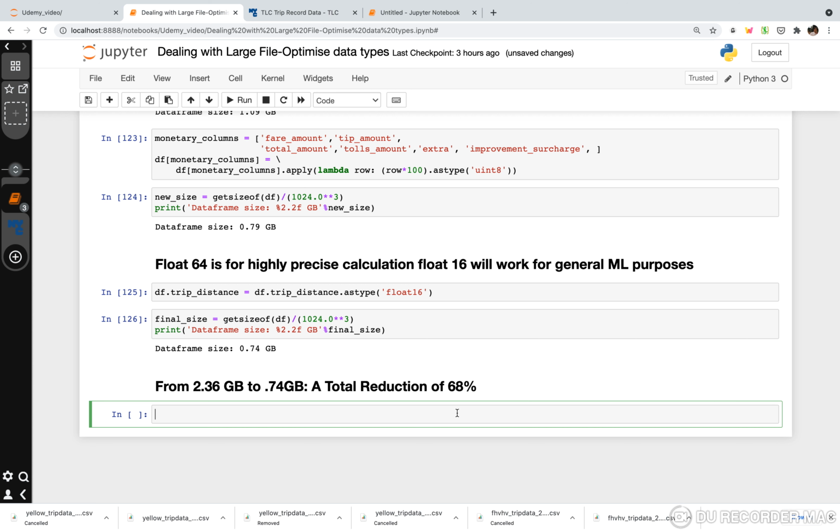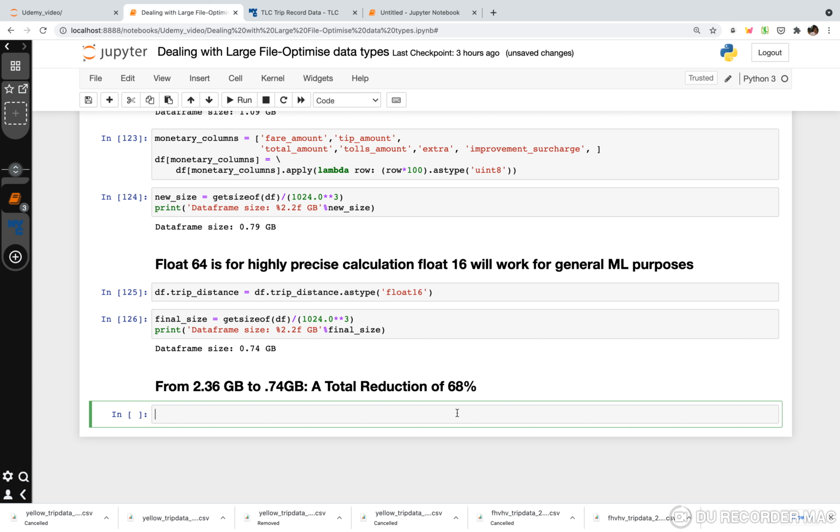You can see how we have reduced the dataset size just by looking at the variable types and changing the type from int64 to unsigned int8, or from float 64 to float 16, or converting object form to categorical.